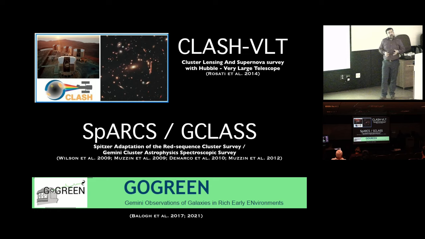to make a very detailed strong lensing or weak lensing analysis, particularly trying to observe galaxies that are in the background, that are magnified, and study the first galaxies using clusters as cosmic lenses, right? Not only that, but CLASH-VLT has also provided a lot of information on the galaxies that are found as members in those clusters. SPARCS and GCLASS, also with the same idea in mind, if you want to understand the evolution of galaxies in clusters, developed different techniques to be able to find clusters at increasing redshifts.